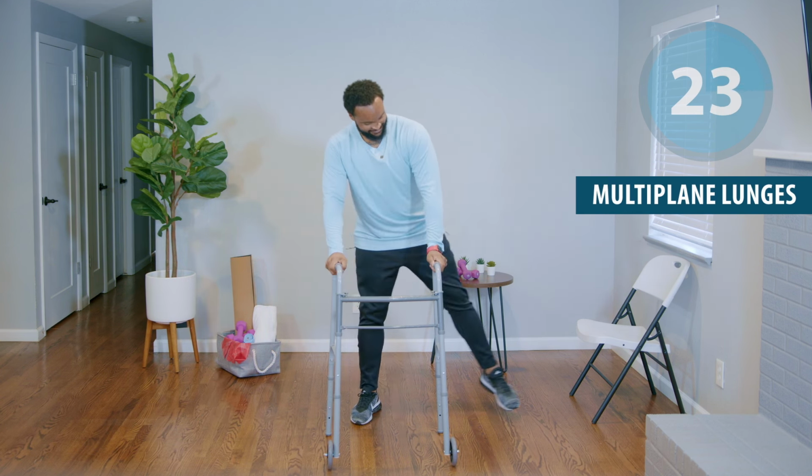We've made it. We are now to our last move, our cross body taps. Remember now, if we're a little fatigued here, we're holding on to that rollator and or your chair for support, bringing that arm across the body to meet that opposite knee, and repeat.